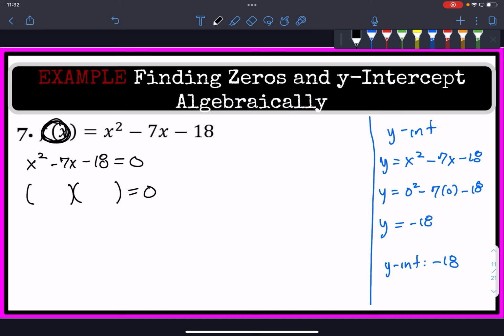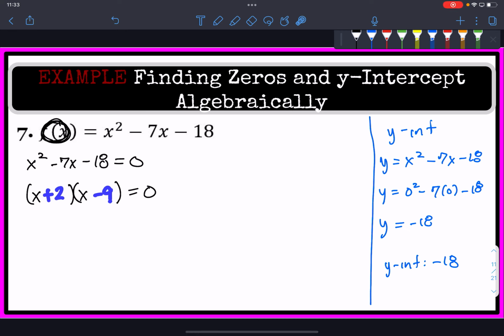So using factorization, we know that x times x equals x squared. These two multiply to equal that. But here comes the hard part. What factors of negative 18 can I use? And there's several possibilities. I can use negative 18 with a positive 1, or backwards, a negative 1 and a positive 18. Or like I said, the opposite, a positive 1 and a negative 18. I can use 2 and 9, a negative 2 and a positive 9, or the opposite, a positive 2 and a negative 9.